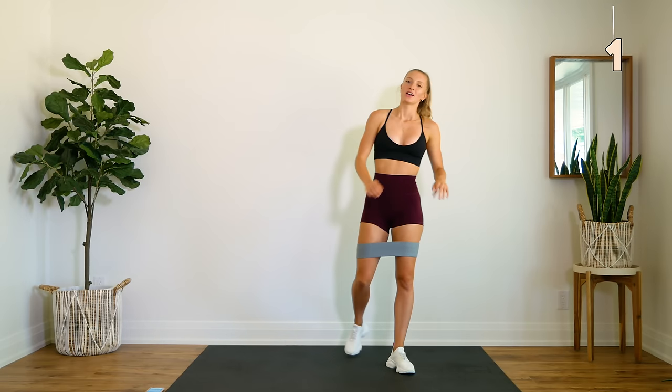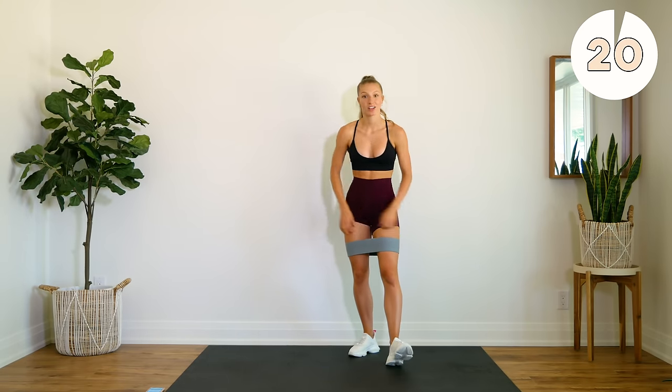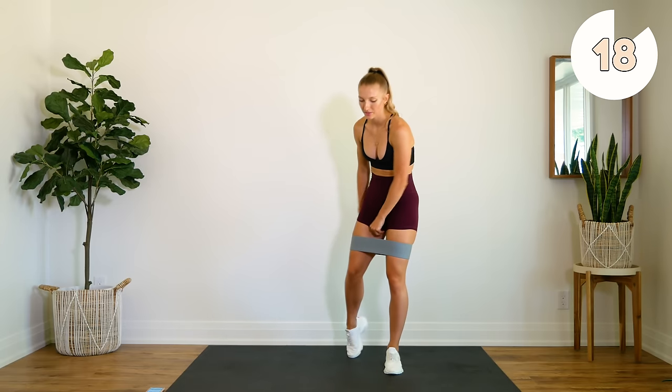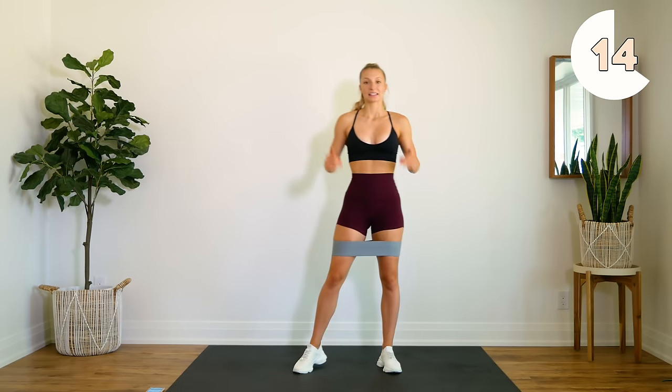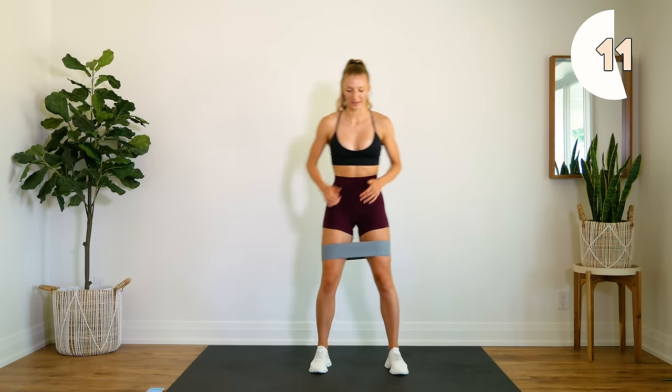Good. 20 second rest. Last exercise of this first round. Keeping the tension on the band the whole time. Slight bend in your knees. You're jumping up and in.